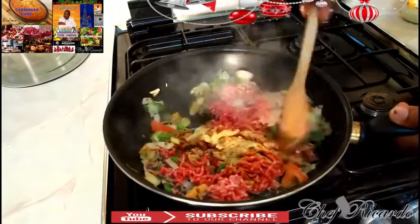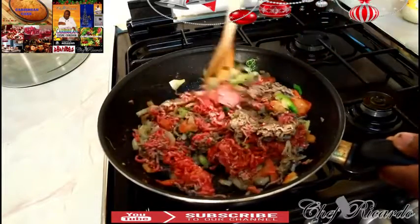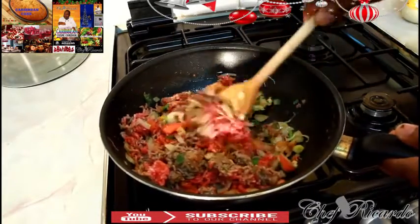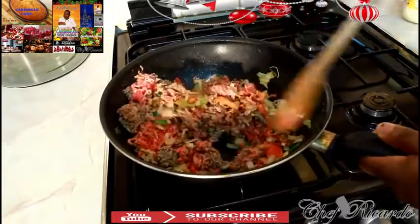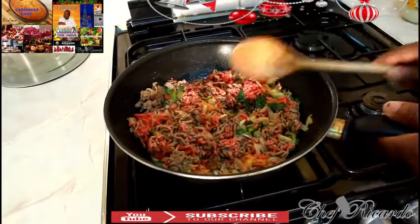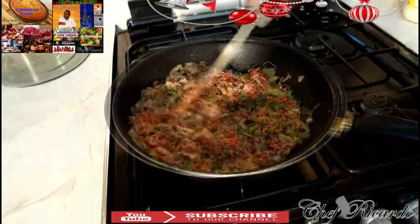Give it a stir. So what you're doing at the moment, you're getting the meat brown off. That's one of the main things you need to do, to brown off the meat. So this is very important, guys. Yes, this is looking lovely and nice.